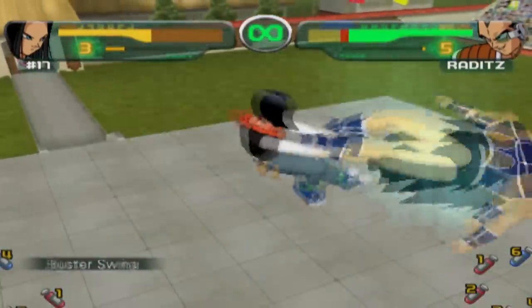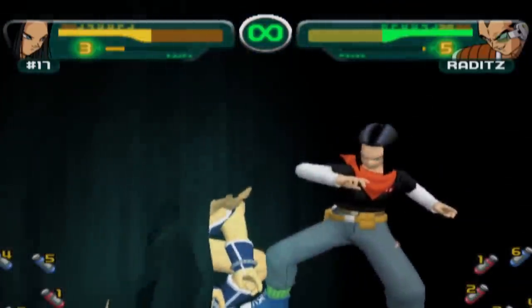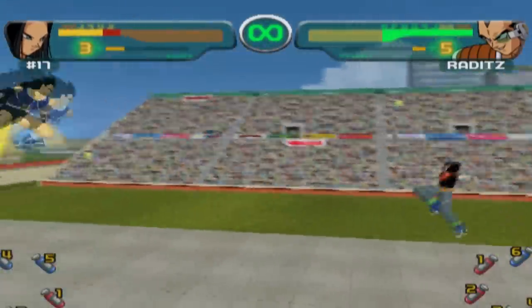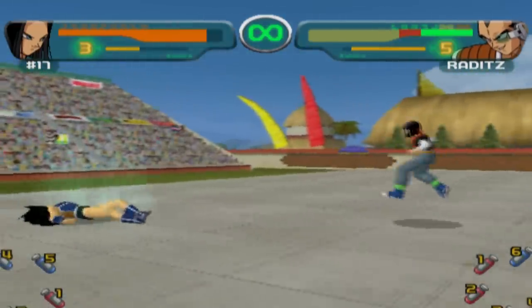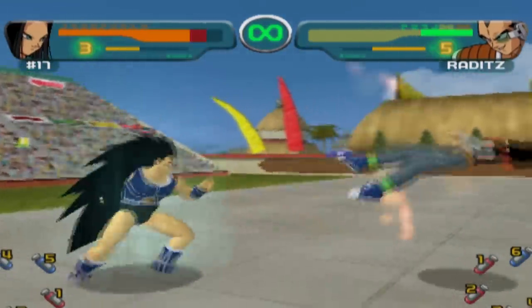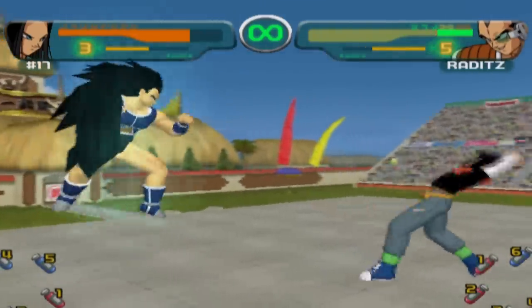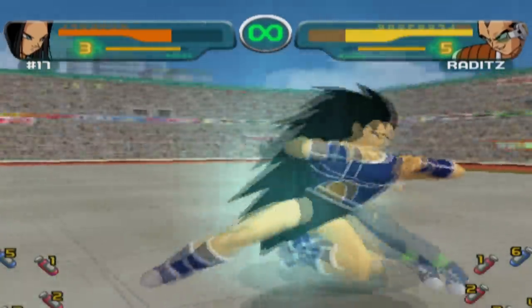Oh my God. Throw him out. Buster Swing. Okay, not out of the ring, just like we hoped. God, these take forever. Well, my only hope is ring him out now. Come on. Ring him out. Let him get up. Shit. Come on. Get out of my game. Come on, go. Loser.